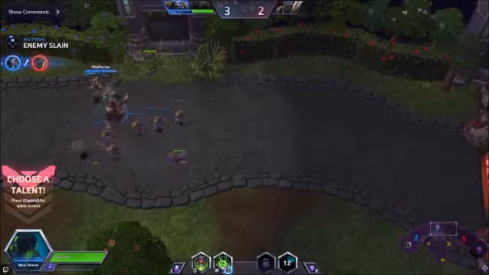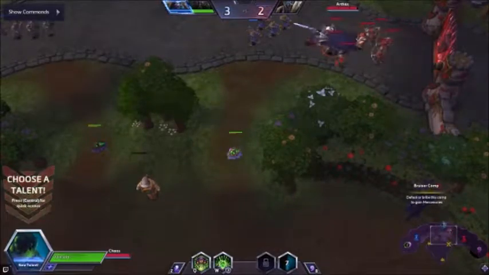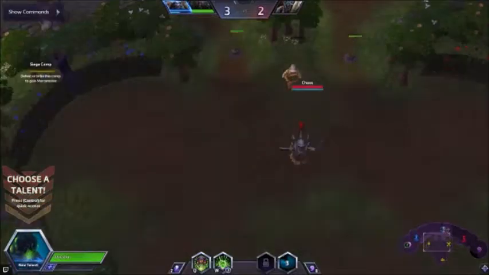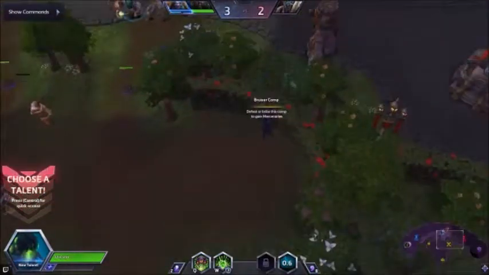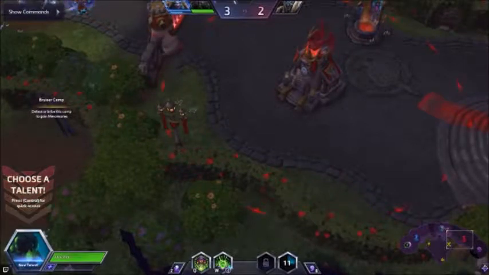So they do a couple of things. The first thing that they do, the most obvious thing, is they provide vision. So like I said, you can only tunnel to places that you have vision of. You can actually tunnel to anywhere that you have vision of.